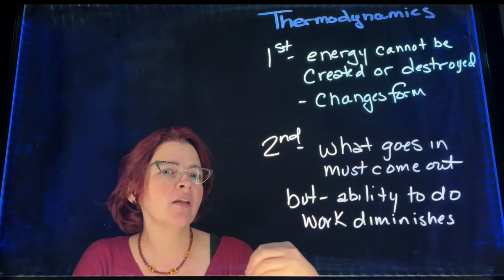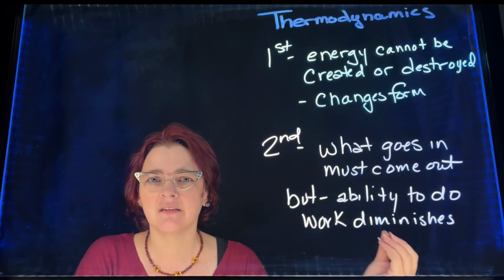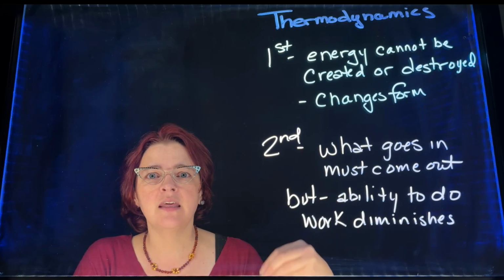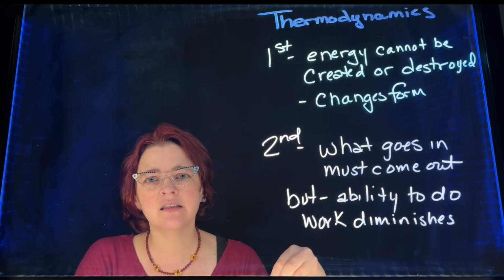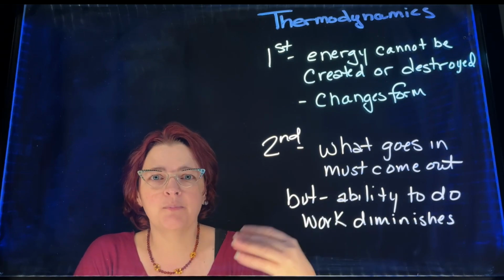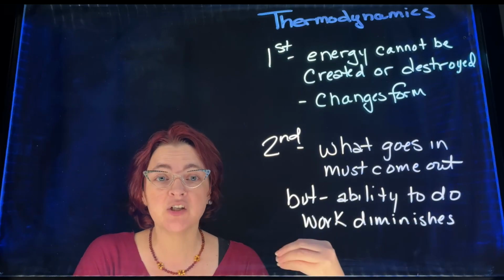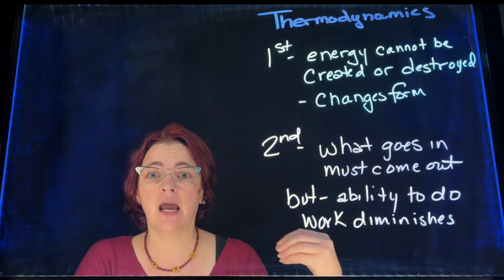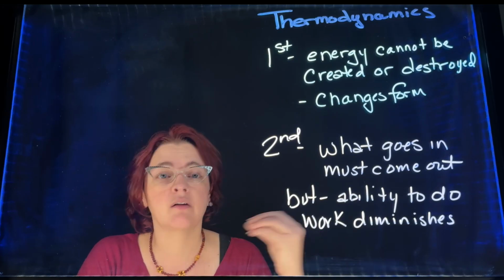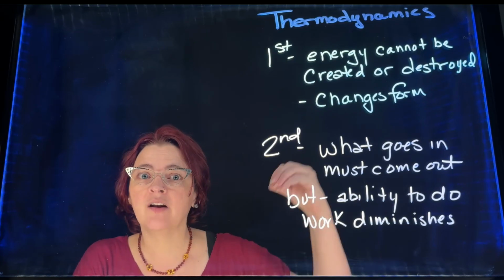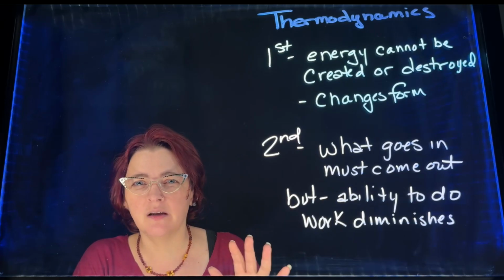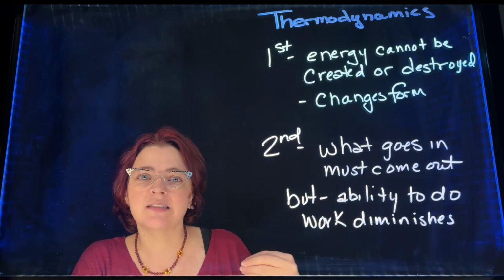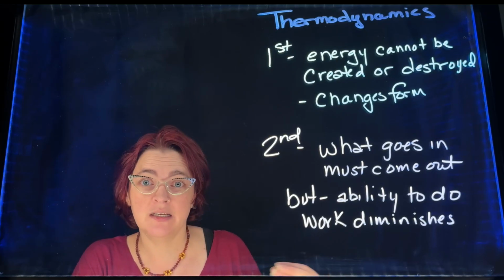So the quality of energy that goes in is going to be different than the quality of energy that comes out. If we're looking at a food chain, the amount of energy that goes into the plants versus the amount that comes out, basically what we can get from it, diminishes. We're not going to get the same amount of energy coming out as is going into the plants. That's why our food chains can only be so big, because the amount of energy that's transferred is only about 10% between each trophic level. And so the amount of work that's able to be done with the output is going to diminish.